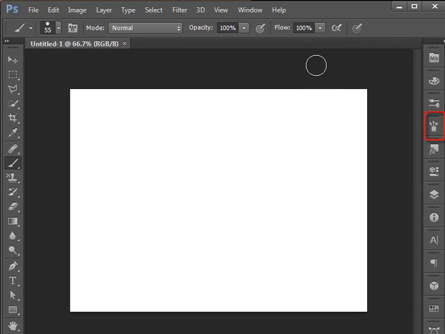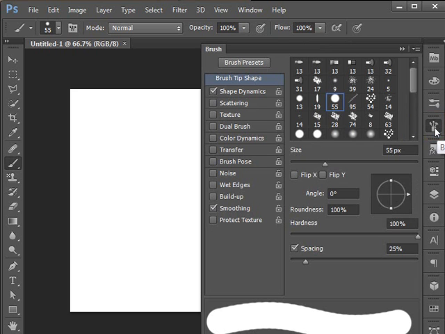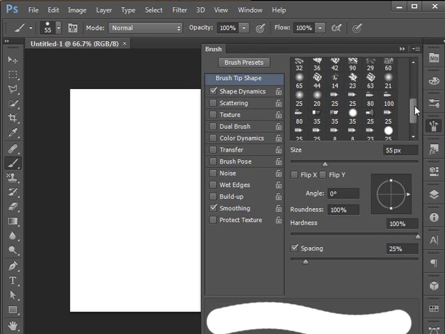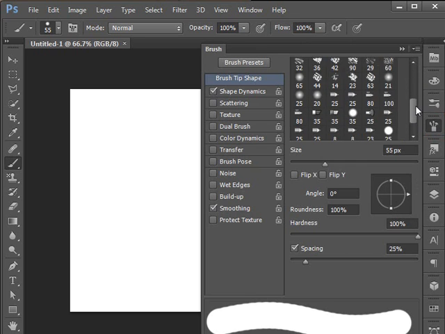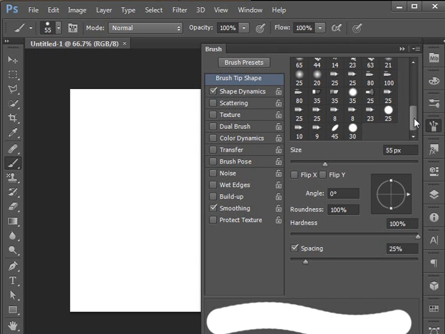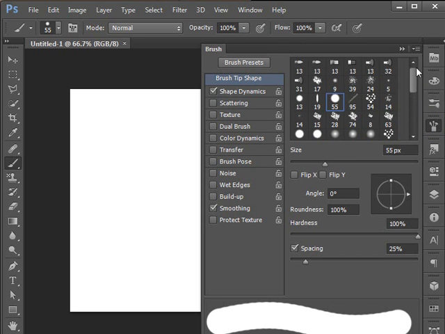But you get a lot more choices when you use the brushes panel, which I can click this button right over here, or I can press F5 to open it up. And we've got a lot of brushes to choose from. And many of these brushes are new, beginning with Photoshop CS6. I'm just choosing a regular round brush here.